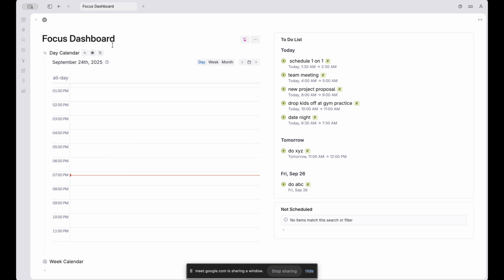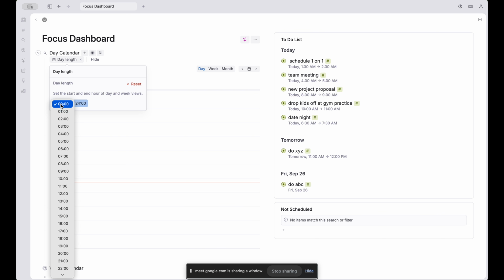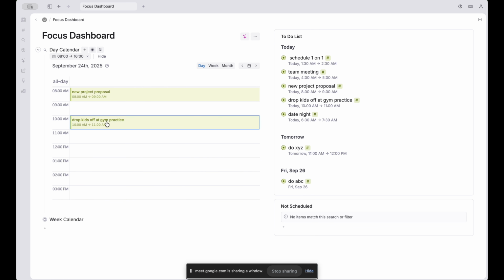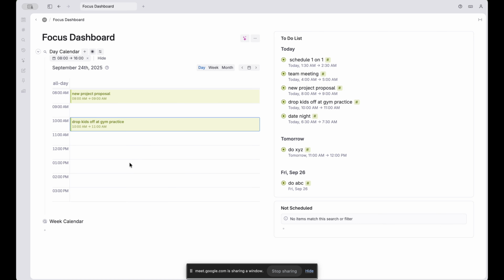Yep. So I'll go over that again. In the settings menu here, if we go to day length, we can apply it. If you don't want 2 a.m., you say, I want to start the calendar at 8 and only go until 16. So it's only going to show a collapsed view here.